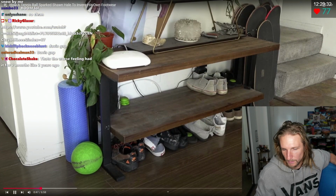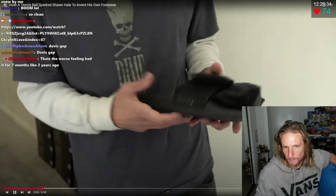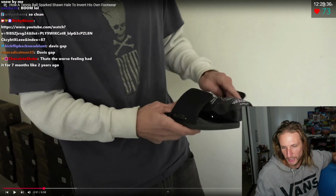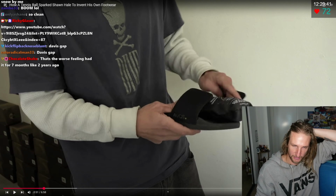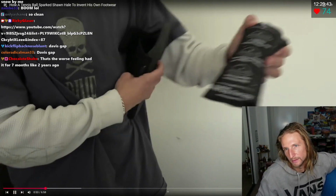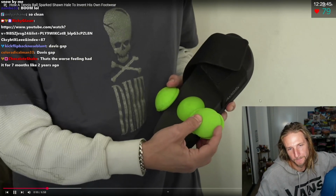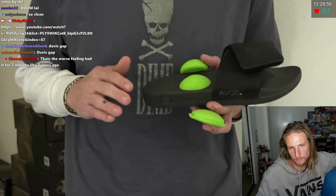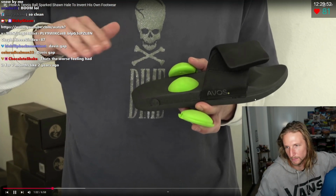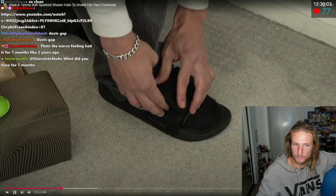Yeah, this is version 2. So when you pull it out, it's got... Chocolate shake, I had it for like 7 months, 2 years ago. Yeah, it can be hard to shake sometimes. It's got a little bag of inserts here. It comes with 3 different heights. Some people like it to be really high and push into their arch, but some people like it to be mellow. It's just a tool, so it's up to you how you use it, and we just wanted to make sure that you got everything you need, you know?